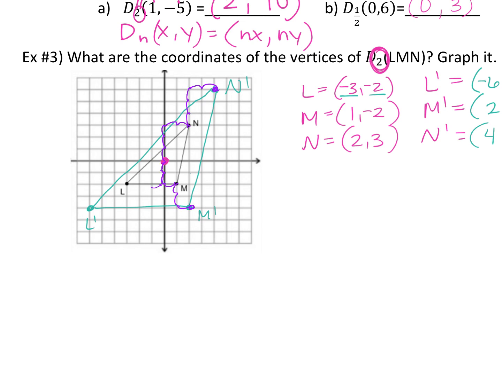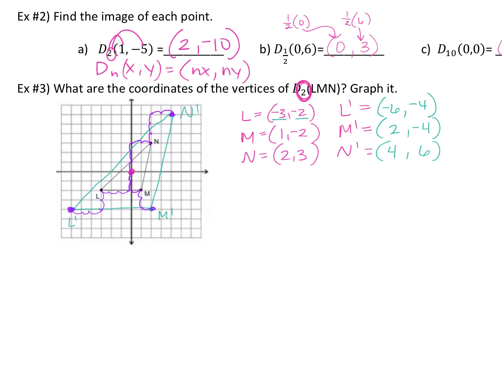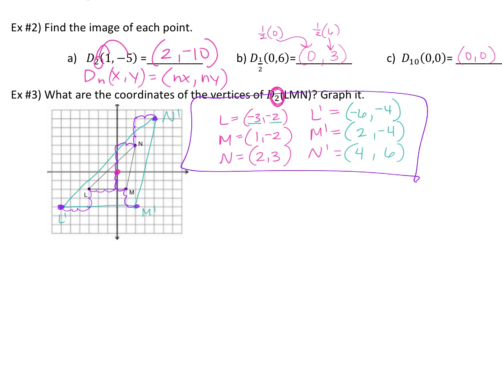This one, down 2 to the left 3, so down 2 to the left 3, that will get me my new point there. So I think it's safer to do it this way where you do the multiplication, but that will be the relationship every time because you're always going from 0, 0, okay? Questions on that? Submit your note.